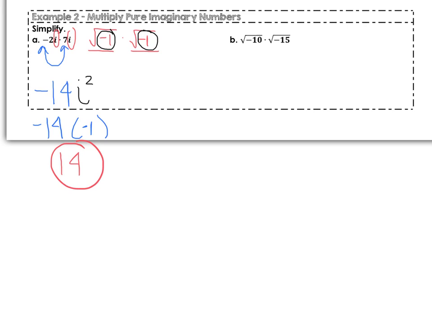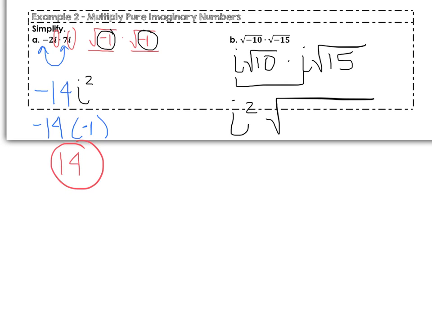Now let's look over here. Another way of looking at it is we can just multiply the insides, or we can simplify them. They both allow us to pull out an i. So we're really dealing with i radical 10 times i radical 15. And i times i is going to get me i squared. So then we're going to have i squared times, well, 10 and 15.